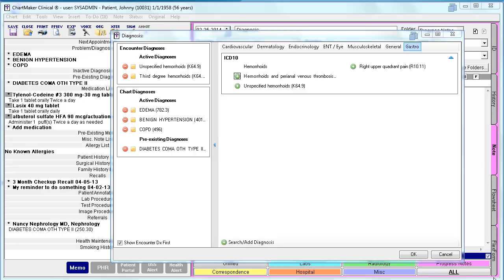One last thing that I'd like to bring up is related to what we used to call the other button. Now, we mentioned earlier that we replaced the other button with the search/add diagnosis option, and we are seeing that at the bottom of the screen here. However, you do not have to come into this window in order to use that functionality.